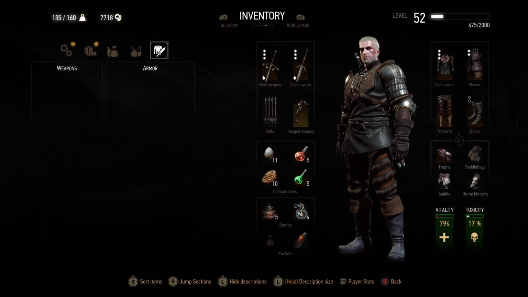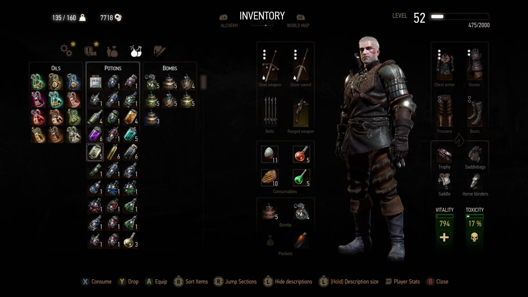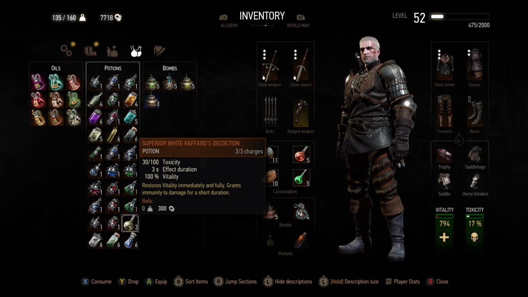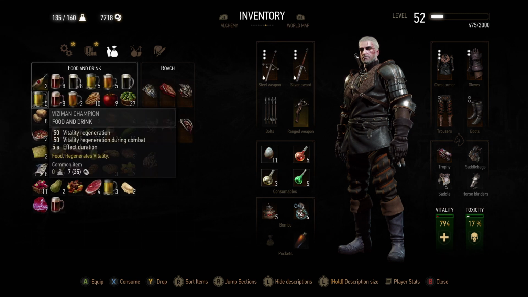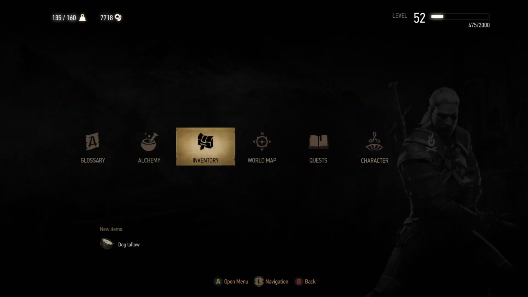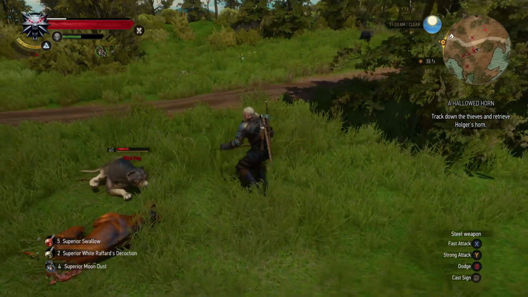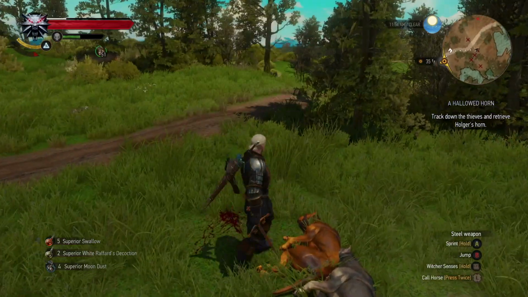Let's go to the inventory. So how do I apply that to a quick slot? I really should do that, shouldn't I? Let's have a look. Which one was it? Superior White Rapid. So we're going to put that in there so I've got access to it all the time. And while I'm here, I'm going to consume one of those. So I access it by holding down, and there we go. I'm straight back up to full strength. So that's a good thing of getting yourself out of trouble.